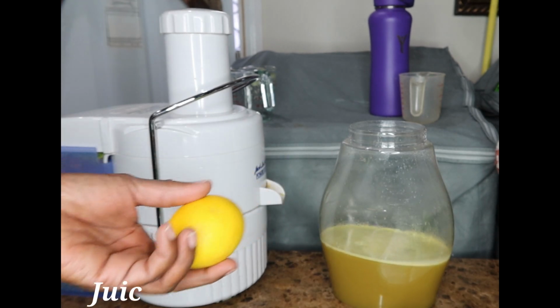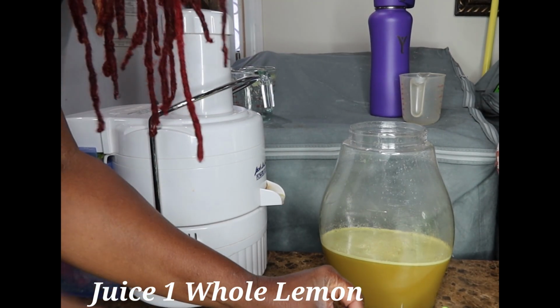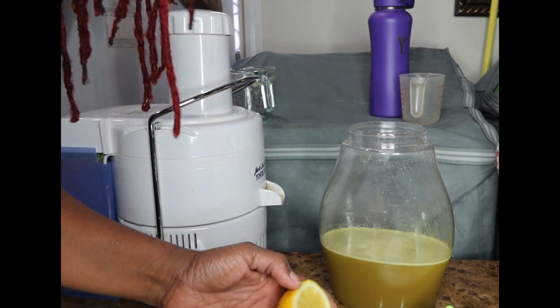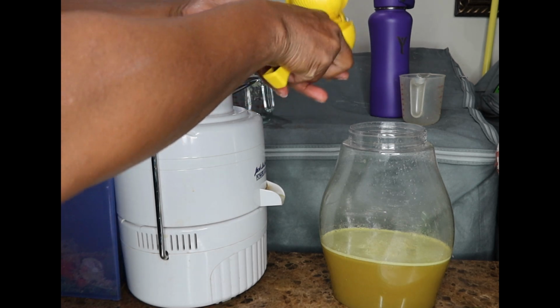Now the last ingredient is 1 lemon. So what we're going to do is squeeze 1 lemon, the juice of 1 lemon, into our pitcher.